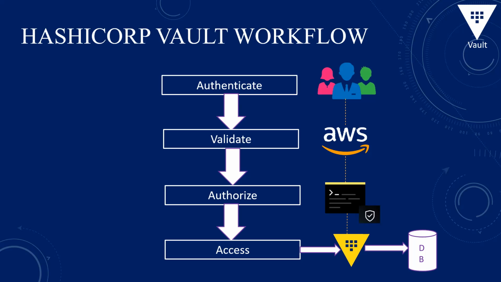Next step is validation. Vault validates the client against third-party trusted sources such as GitHub, AppRole, and more. Further, authorization. A client is matched against the Vault security policy. This policy is a set of rules defining which API endpoints a client has access to with its Vault token. Policies provide a declarative way to grant or forbid access to certain paths and operations in Vault.